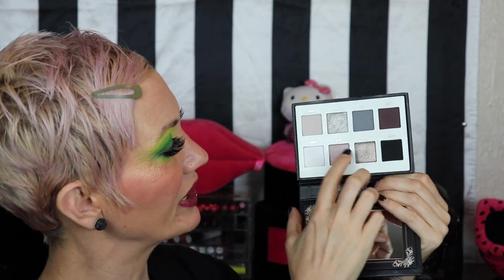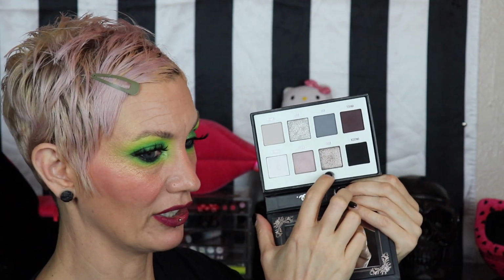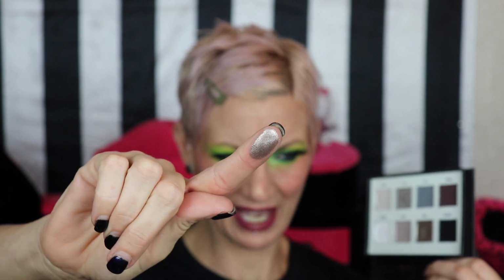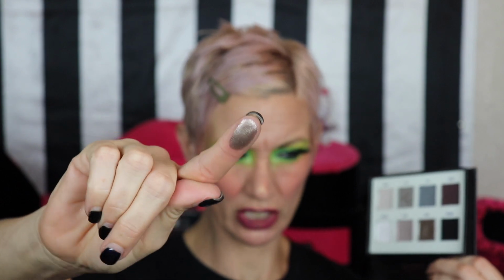So the first one I'm going to talk about is the Venus Immortalis. The color story looks like this, and what spoke to me the most when I first saw this was this weird shimmer right here. Actually it is a very unusual color. It's kind of like a mauvey grayish color. I don't know. I saw that color and I just thought it was so beautiful.